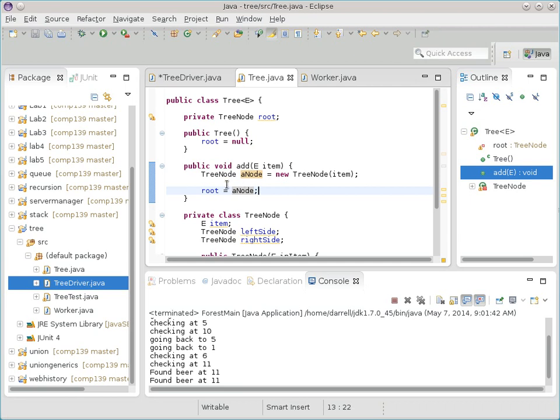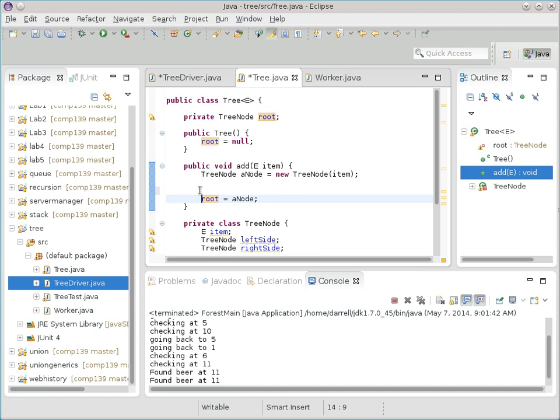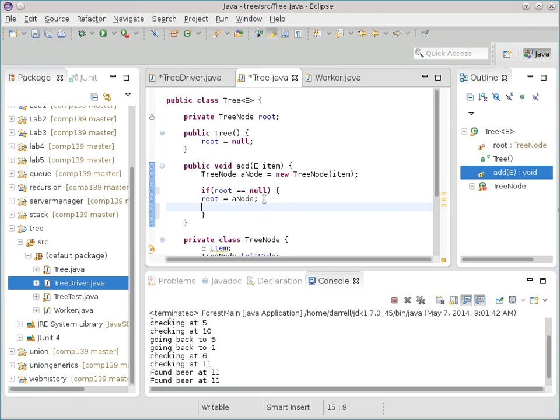All right? So we make our new node. Well, this code is there because it's a special case. It's, oh, I'm hooking the first one in. The first one has to go to the root of the tree. Anything thereafter is going to be hooked up someplace down below the root. So it's that same idea of linked list code. The first one you hook up to the start of the chain, or the root of the tree in this case. Every one thereafter goes someplace farther down along the chain. So this is the special case. If for some reason root happens to be empty, then that's how we would hook it up, and we would get out because that's a special case.